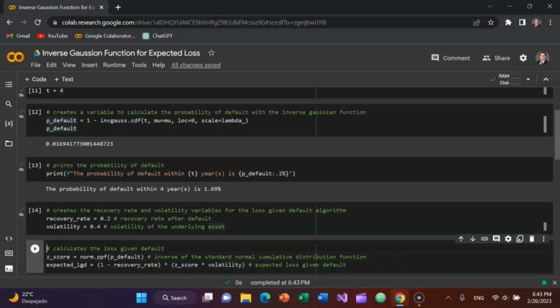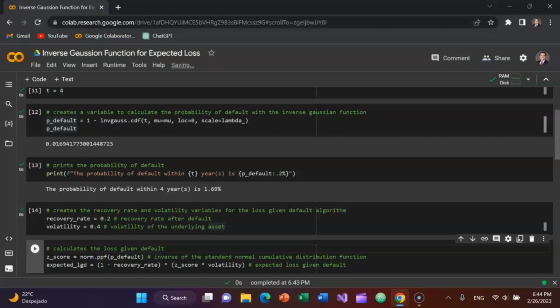And then we're going to calculate the loss given default now that we have the recovery rate and volatility variables. To do that, we're going to do the inverse of the standard normal cumulative distribution function to calculate the Z, as in Zulu, score, the Altman Z score.